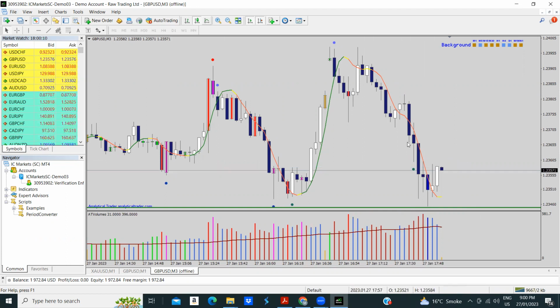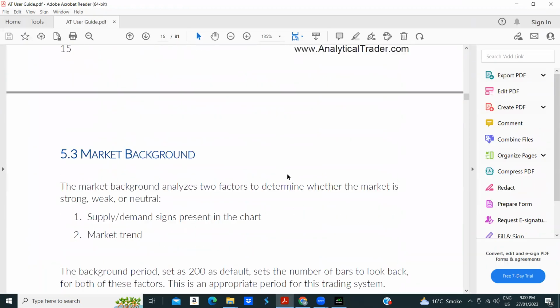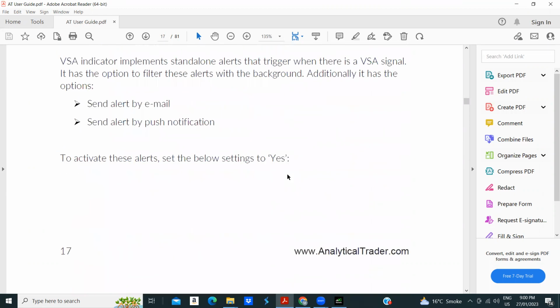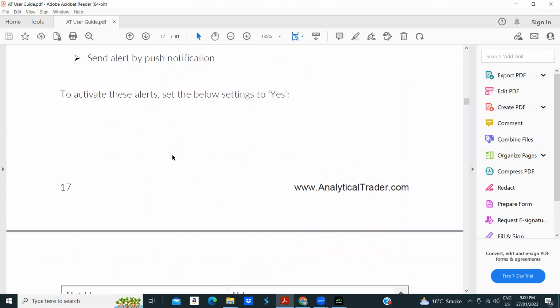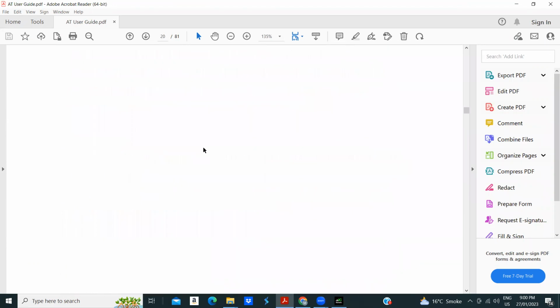Got it? So the price is now moving up according to H4 as well. So of the above time frame, if we study this guide as well, it will give you concepts. It will make your concepts more clear. So on Saturday, if you're free, I will give you a more detailed review on it. And if you want to change it, we can change it. Okay.